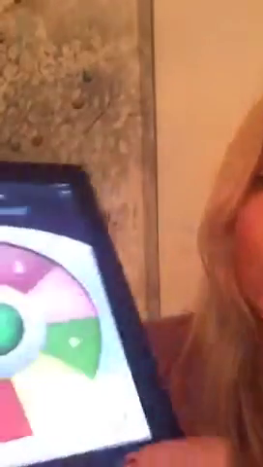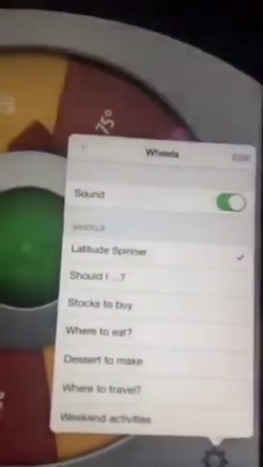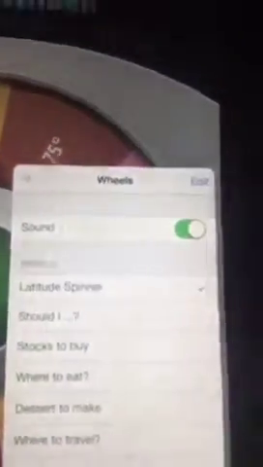It's a big time Words Their Way game that I play when I'm teaching prefixes with the kids. And this wheel is so simple to edit. You've got a little editing spot right here. Oh, the lighting is so bad, I apologize. And as you can see, you can edit the different categories. This is my latitude spinner, so I'm going to click on that for you. Let that focus in. Come on, cooperate. I'm going to click edit.